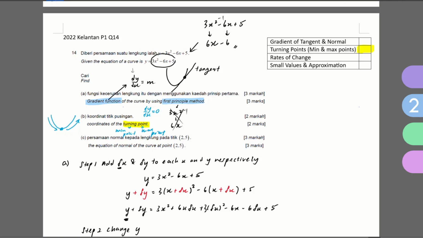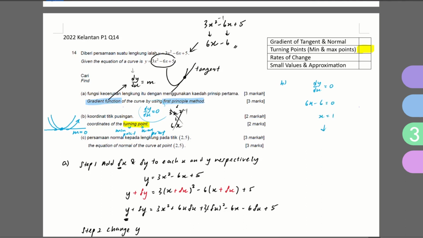And why is it dy dx equals 0? It's because if I were to draw a tangent through this point, you can see that it is a horizontal line. So as we know, a horizontal line always has m equals 0. Its gradient is 0. That's why we can use dy over dx equals 0 to find our turning point. So here we can just use back the answer that we got from part A and sub it into dy over dx. And our x would be 1.